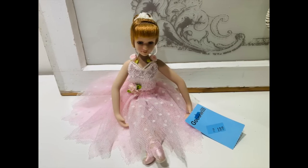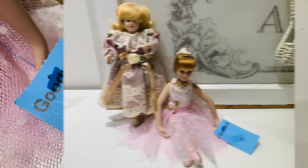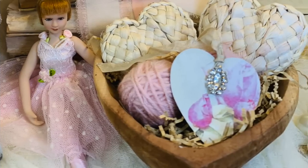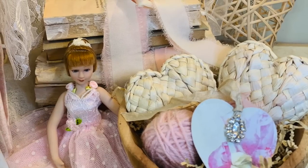Before I saw the little heart, I want to show y'all this little precious ballerina doll that I got at Goodwill for $1.99. She is so cute, and she's jointed. I think she's probably some type of ornament because she has a hanger. And then I got the other little doll at Goodwill, and I think I paid 99 cents for her. So just another great addition and things that you can look for at the thrift stores.